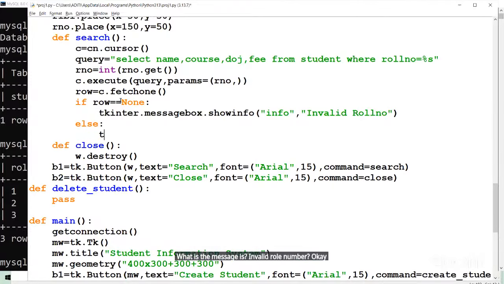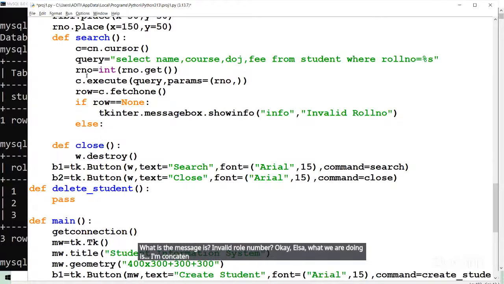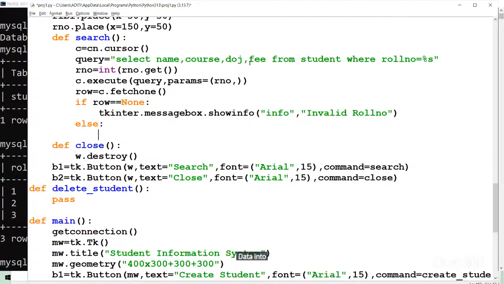Else, I'm concatenating all this data into one string. Here row is nothing but a tuple, and I want to convert each value into a string.